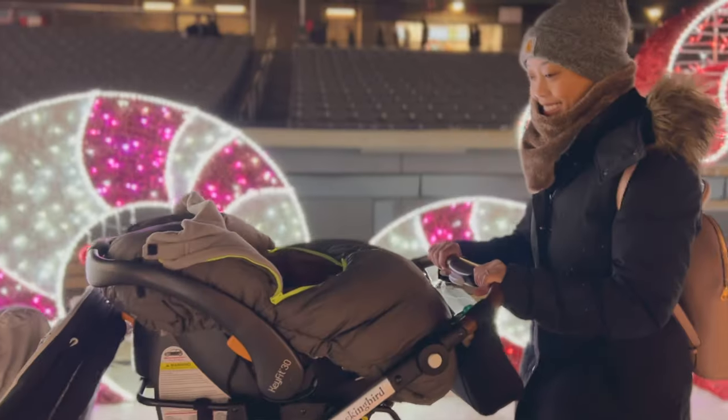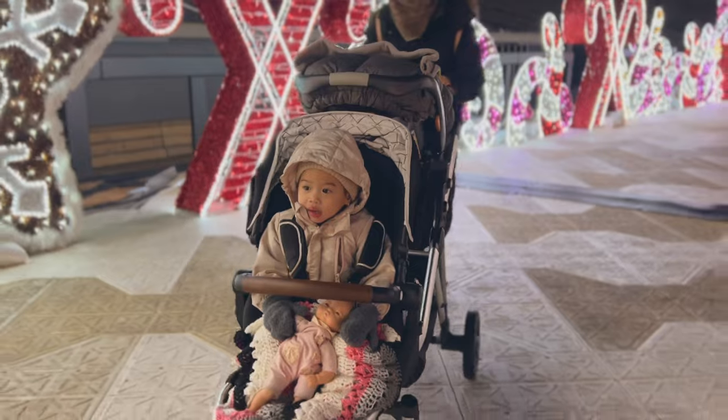All right, so let's backtrack a bit. Two kids — naturally, of course, we started with one, so that means we've been through a bunch of different transporters. When we had my daughter, we started off with a City Mini GT2 by Baby Jogger, which we loved because of its ease of use and off-road capabilities. But the storage compartment was hard to get to. Then we had two kids, so we got a dual stroller Mockingbird, which we loved because of its large reclining seats, cargo capacity, and it looks fairly nice. But it's not that compact and easy to use.